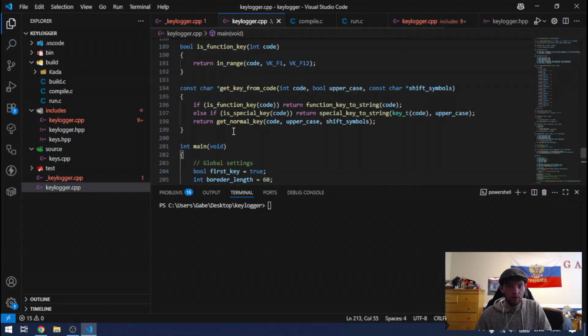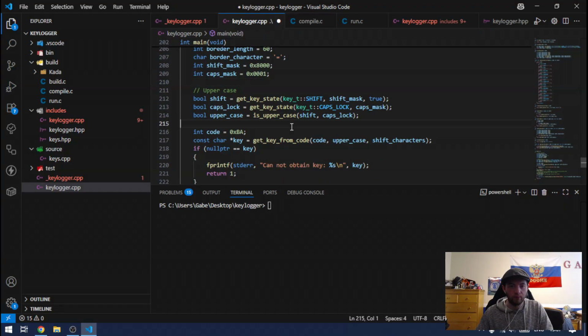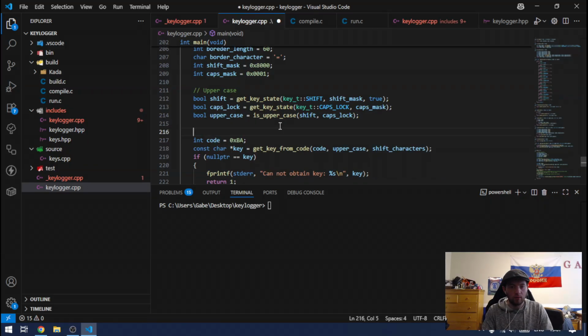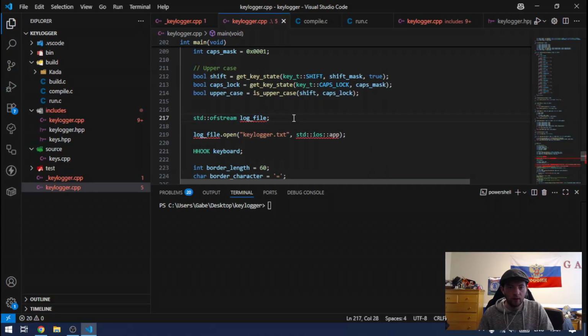Here, let's do this. Oh, okay. Handler result. Let's do that. Right, log file. Complete type.